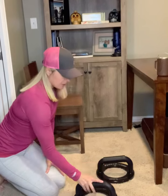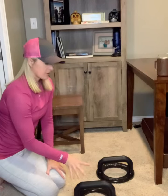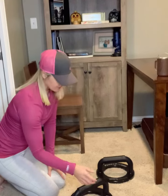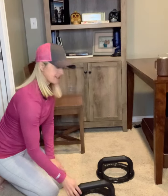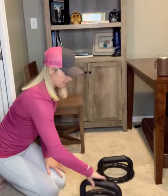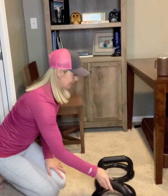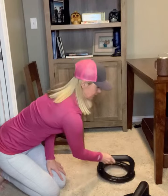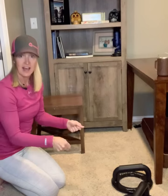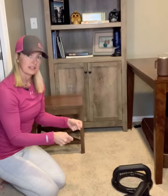One of the tools I really like are some sort of a push-up stand. There are a couple different ones on the market. These are power stands. I like these because they have a little bit of angle to them, so you can switch up which direction you're going to put them. They're very stable. You can also use a dumbbell with a hexagonal head, which is great because it has a flat side, giving you more stability.